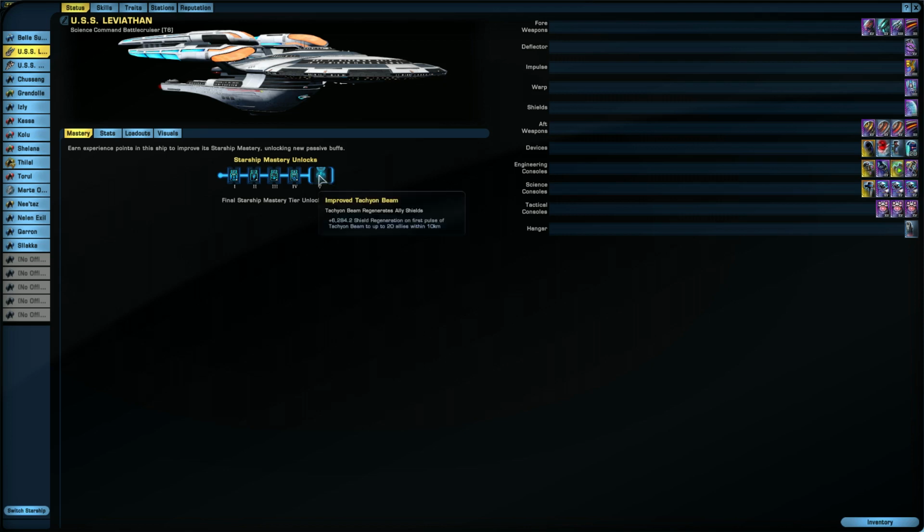And finally, at tier 5, you get the improved tachyon beam, which in my case, at the first pulse, you get plus 6,284.2 shield regeneration on first pulse of tachyon beam to up to 20 allies within 10 kilometers.